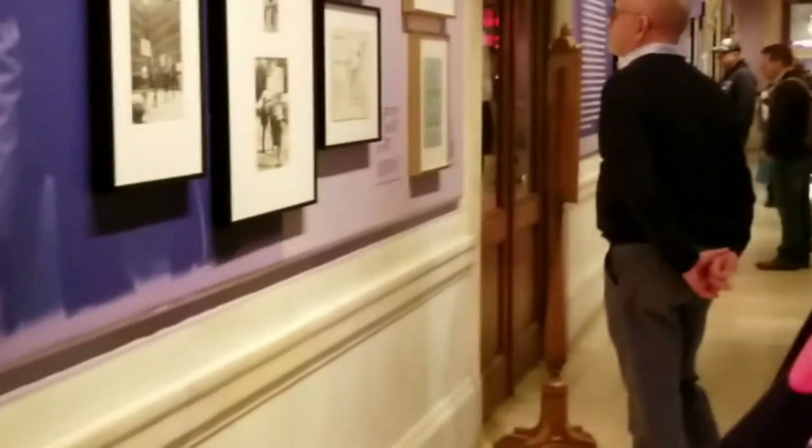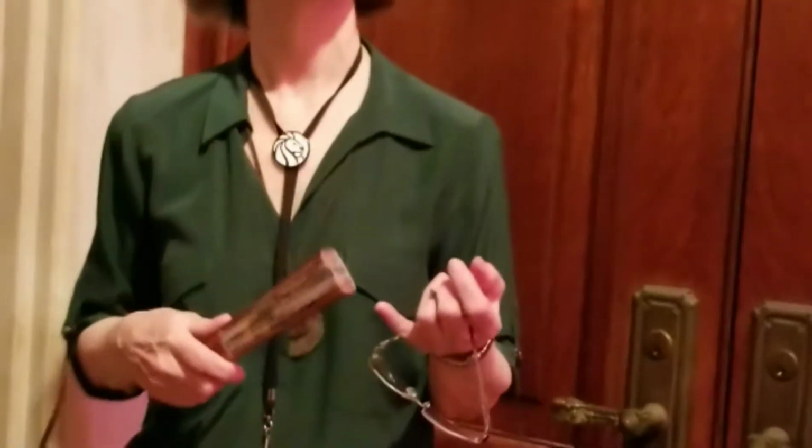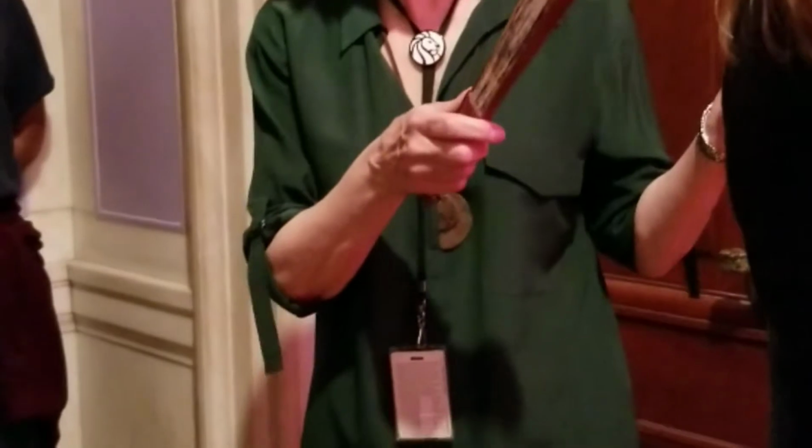So the Burke Collection was started by two brothers who lived in New York City. They were both physicians, and they had a special affinity for English and American writers. So they collected all kinds of things. They had a very rich collection of Charles Dickens, hence the letter opener. They had a lot of things from Tennyson, all of the old Shakespeare.